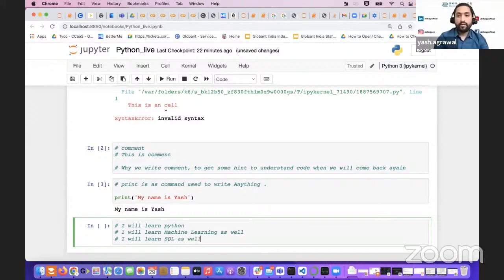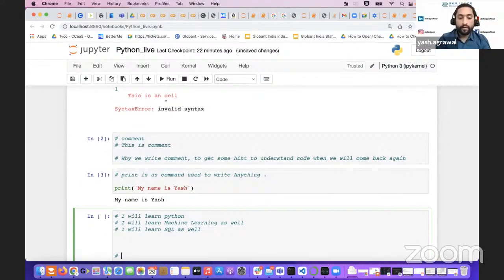Then the number of lines is increasing. This is nothing but your multi-line comment. What is a multi-line comment? Whenever we have more than one comment back to back, those are known as a multi-line comment.